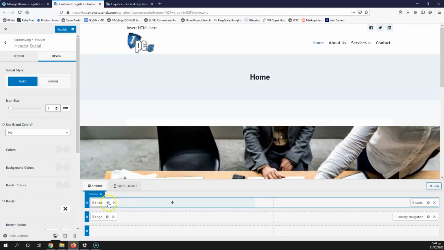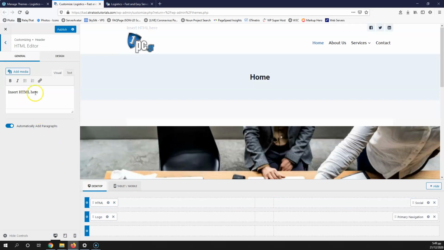Now here I'm going to click the gear icon, and I'm going to insert, as it says, insert HTML. Here I'm going to put the telephone number, which is 210-555-222, something like that. First we have the mail, info@logistics.com, and then we have another space, and we have the address, which is Athens 22, something like that.